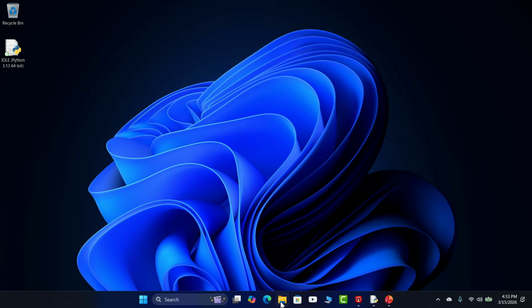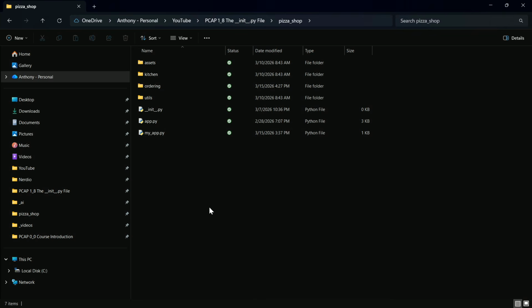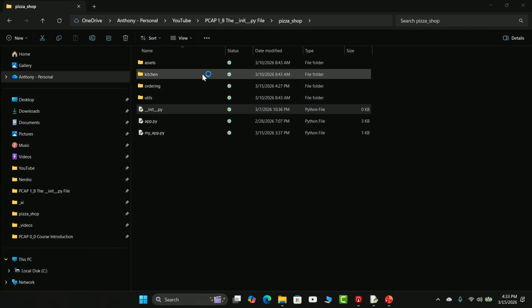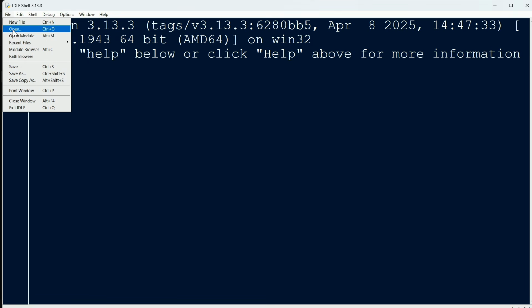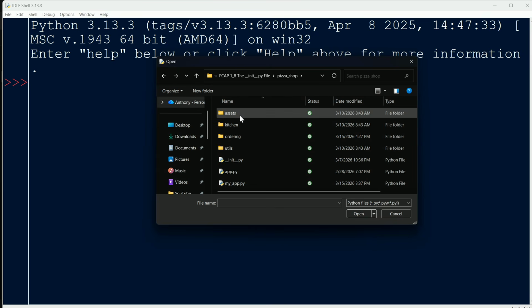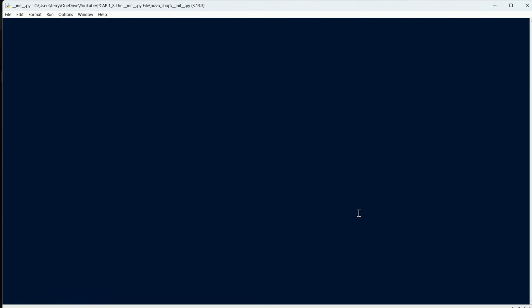First of all, one of the interesting things that you're probably going to run into before too long is you're going to see a package like Pizza Shop, and inside it, you're going to see this __init__.py. You're going to look inside this file. Let's fire up our IDLE here and let's open that file. So you're going to see this package. You're going to think, okay, something's got to be really important going on here. This __init__.py file. So you open it and there's nothing in it.